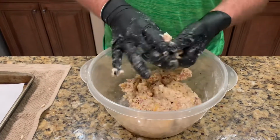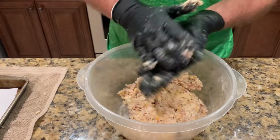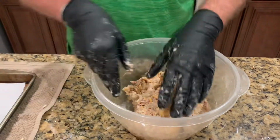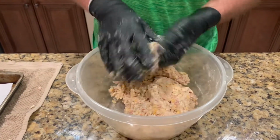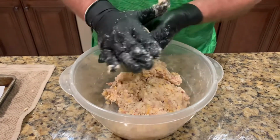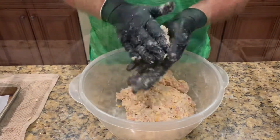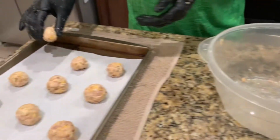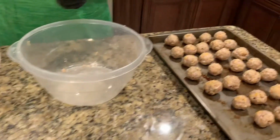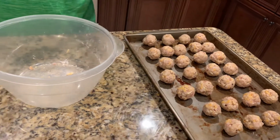Now you can cook as many as you want to eat at one time. And these others, you can roll them up in a ball like this right here and put them on the cookie sheet and set them over in the freezer till they harden up, then put them in a Ziploc bag and just take them out whenever you need them. I wind up getting 40 balls out of it. I'm fixing to cook 12 now, and I'm going to set these in the freezer so they get hard, and then I'm going to put them over in a Ziploc bag.